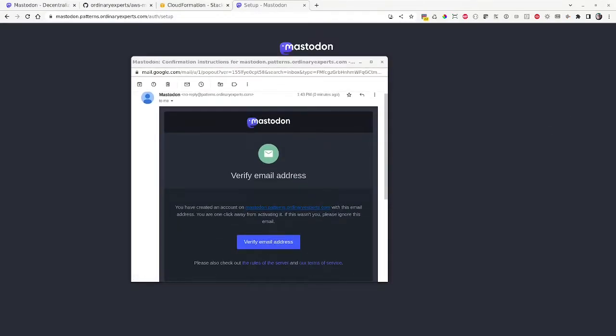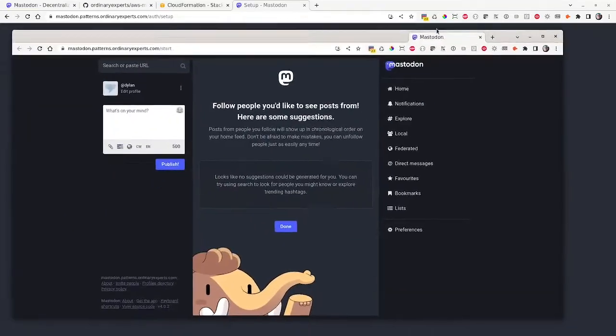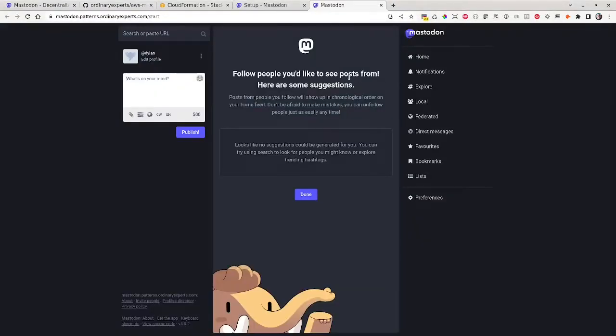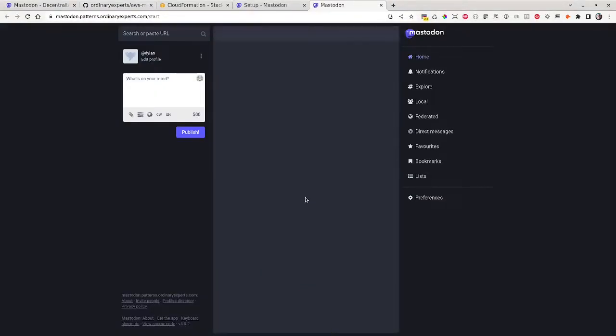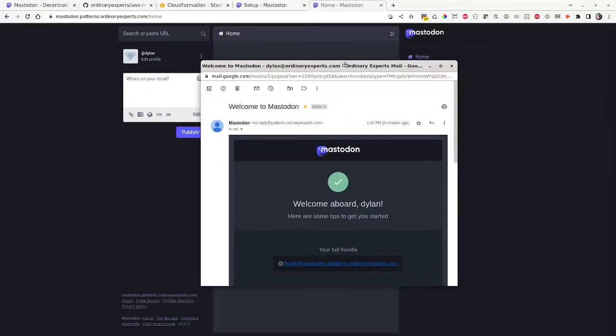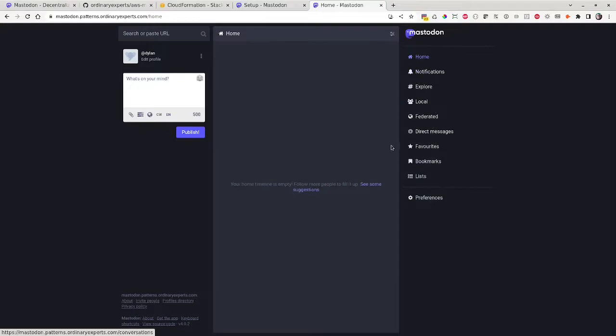I'll go ahead and click verify. That's going to put me back into Mastodon. Now my account is verified. So if you're a normal user, this is where you can just start using Mastodon. And you get a welcome email telling you some advice about how to get started.